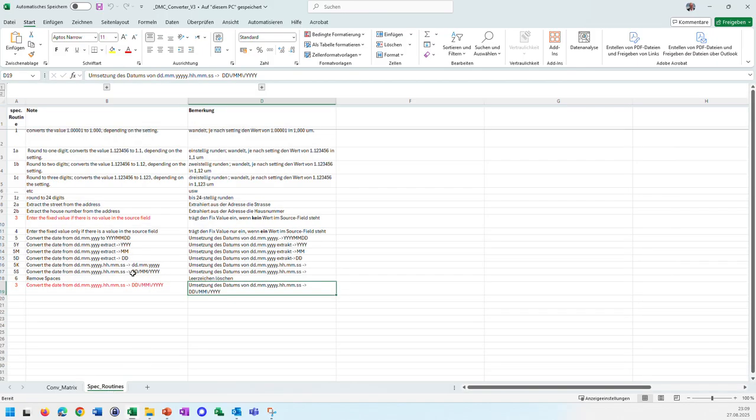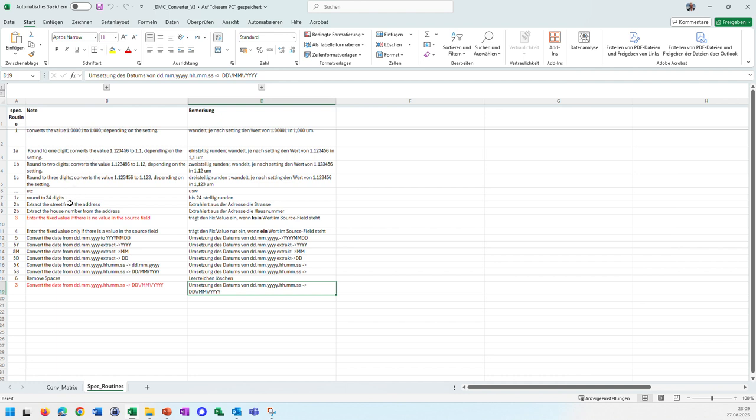And just to give you an overview, there is a couple of conversions which we have, especially moving numbers or converting numbers to the correct format which is required in the SAP load sheet.